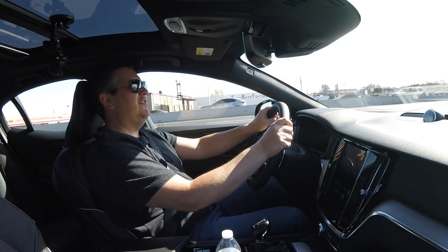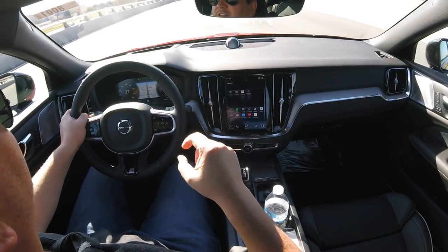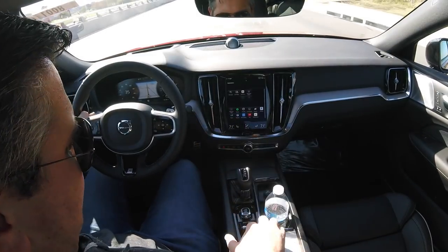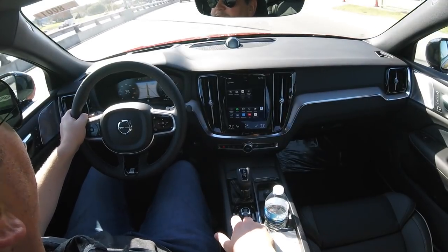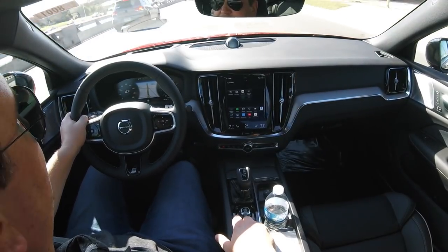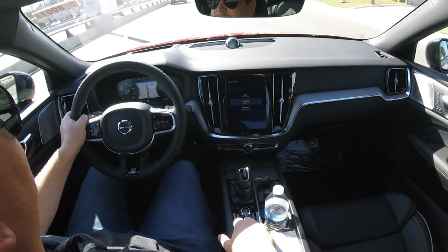It's definitely quiet. So we also have a drive mode, and we're going to go back on the freeway and I'll show you that. There's a button down here that says drive mode, and we can change just by scrolling this wheel which mode the car is going to be in. We're going to change into dynamic.